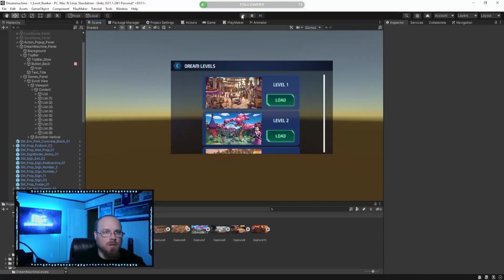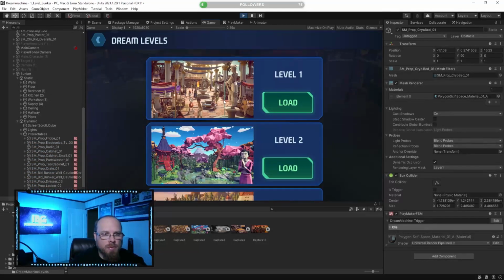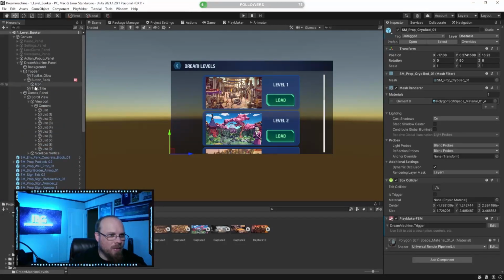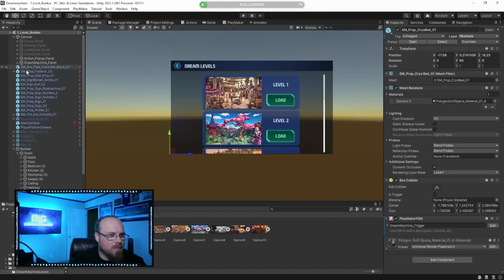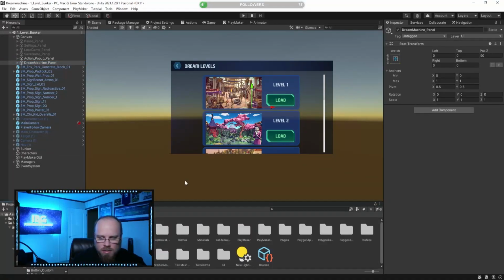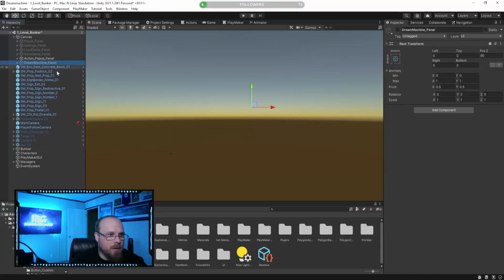Let's take a look at what those look like. You can see they're showing up, but we're going to want to be able to scroll through that. I'm not sure if maybe once we set up our character controller we may not be able to click on that right away. So that could be part of the issue. But we'll go ahead and deactivate that dream machine.